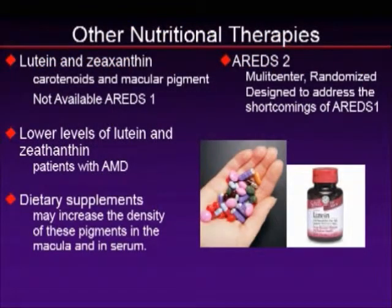Let's talk about some other nutritional therapies. There's been a lot that's come around since the AREDS trial, and most importantly the carotenoids called lutein and zeaxanthine. Lutein and zeaxanthine are macular pigments. The researchers at the National Eye Institute wanted lutein and zeaxanthine in the original formula, but these products were not available in pill form — the technology wasn't there. So they selected a different carotenoid: beta-carotene, which was probably a poor choice, but the best available at the time. Lutein and zeaxanthine are beneficial because they are lower in patients with AMD, supplements can cause the macular pigments to reaccumulate, and people with higher levels have less macular degeneration.